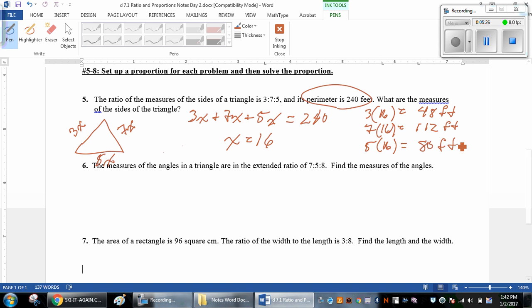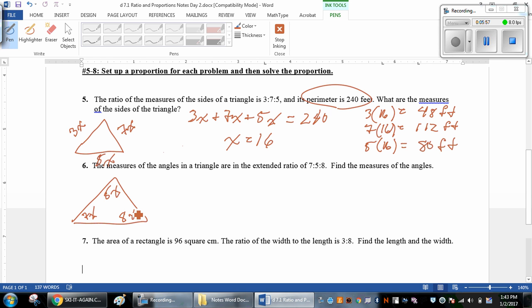All right. The next one, very similar. We've done one like this before, so I want you guys to go ahead and do this one on your own. Okay. Pause it. I'm going to draw a picture for you. Then you're going to do it on your own. So, triangle. Now we're talking about angles. Same exact idea, but we're talking about angles. And what do we always know about the angles of a triangle? Again, the ratio is 7x, 5x, 8x. Doesn't matter where you put those.